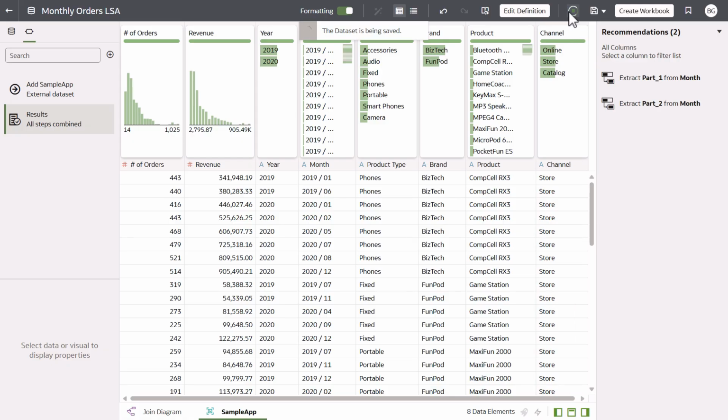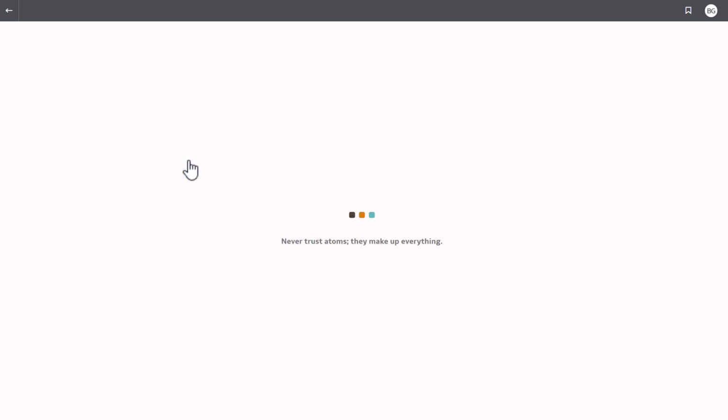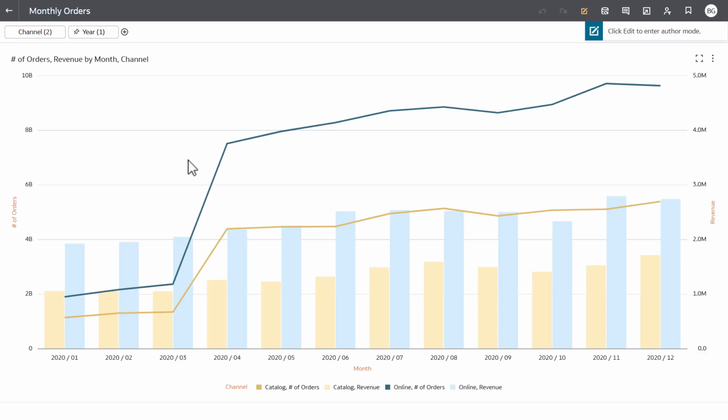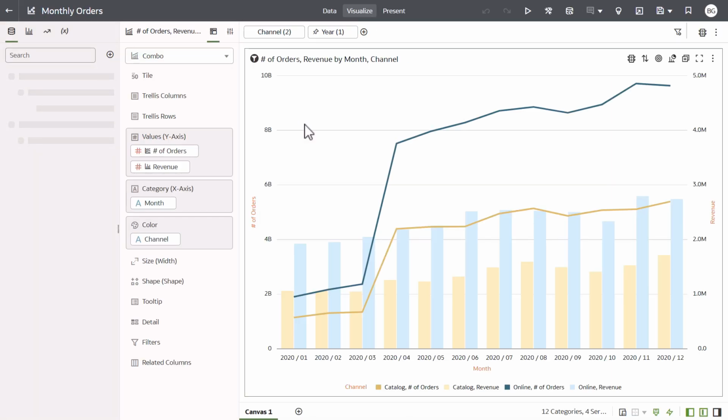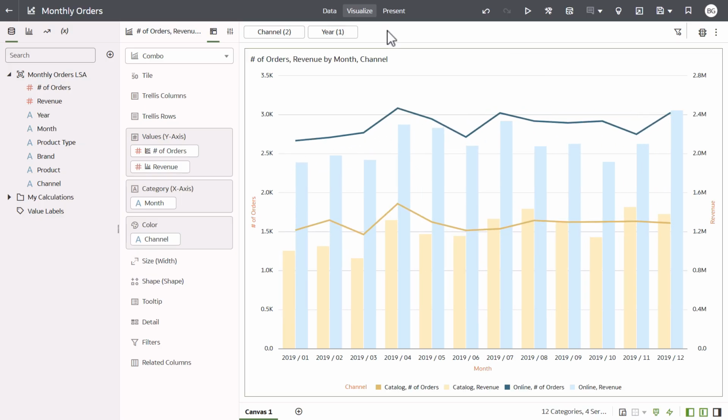This is similar to that database-based data set that we used before. Now the data is being extracted and will be able to be used in that same workbook. Let's go back and take a look. You've noticed that I haven't made any changes to the workbook and it works the same. Now these queries will be even faster than they were against the subject area.